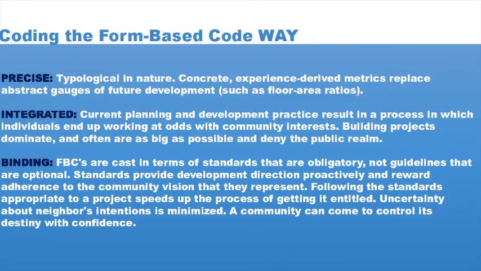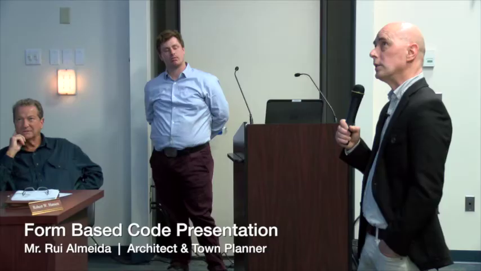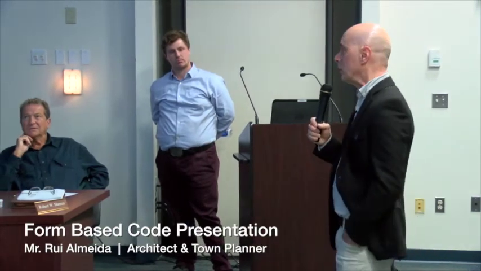It's precise. So it's typological in nature. I want this type. I don't want this type. I want it here. I want it like that. Concrete. It is experience-derived metric replacing abstract gauges of future development such as floor area ratios. That has destroyed our nation. Okay? Experience. What experience do I want?